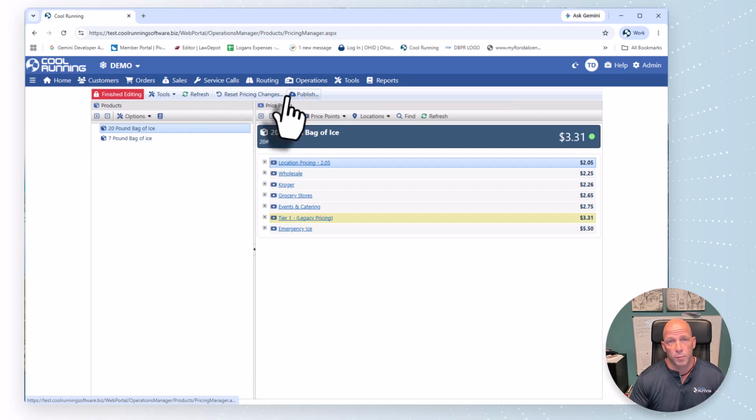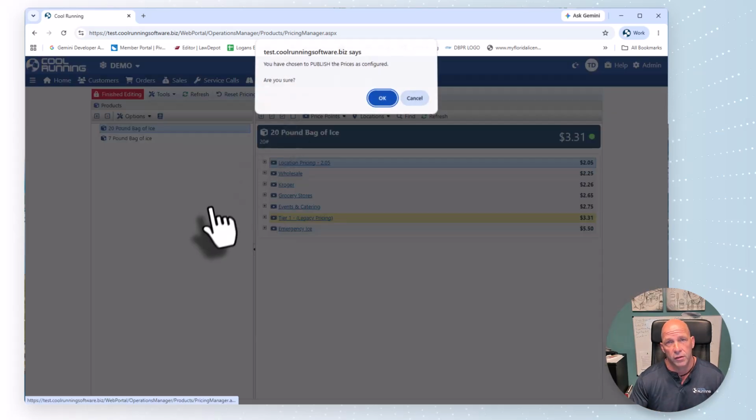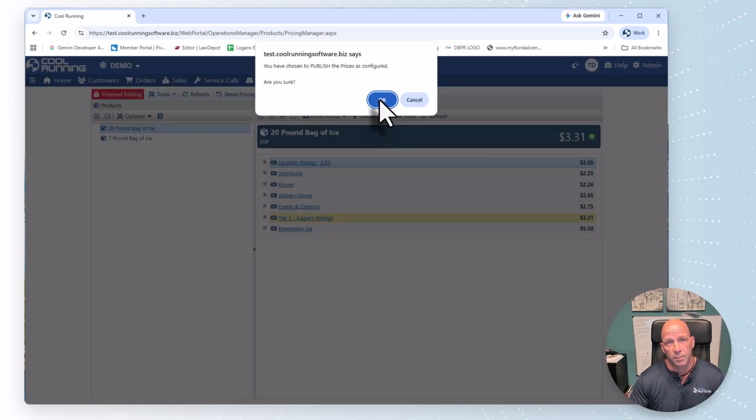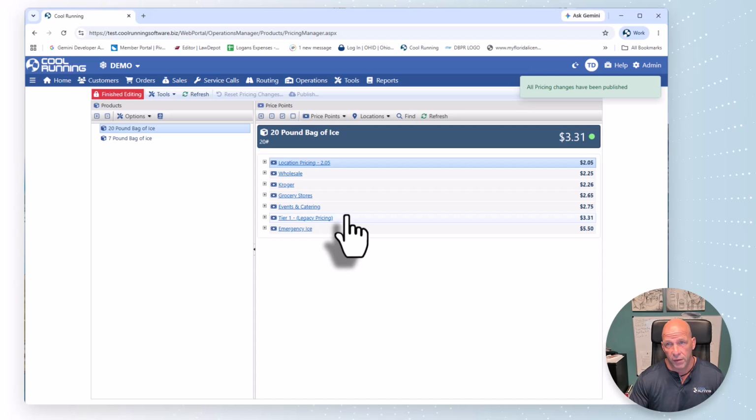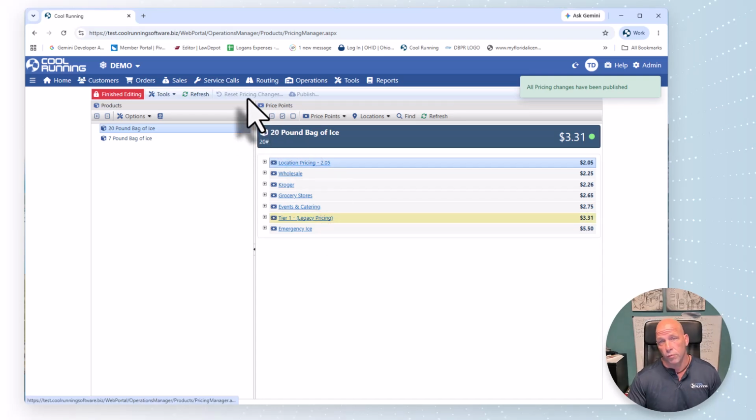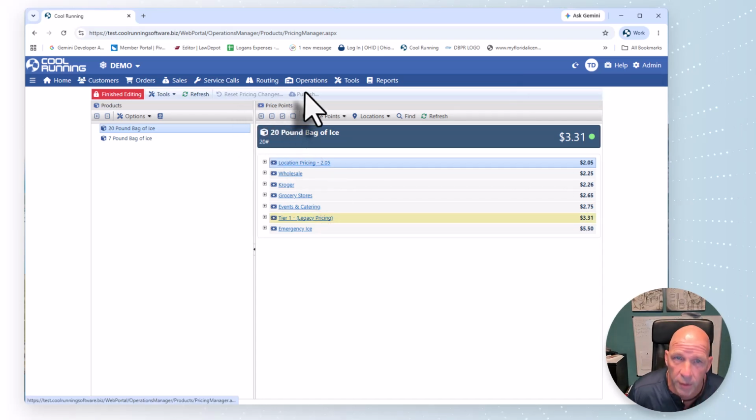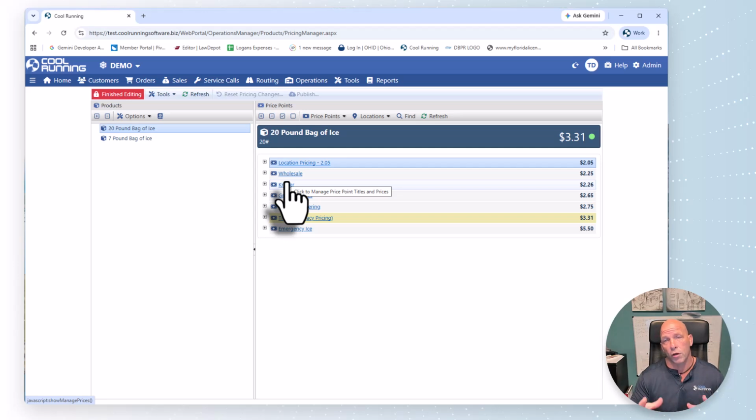And finally, we have the publish button. The publish button will basically publish any changes that you made. So if you make any changes in your scheduling tool, you click publish. What's nice about this publish tool is you can make all your different changes, but they do not go into effect until you click on that publish. Once you click on that publish, your changes have been configured, and you cannot then redo a reset. Now we're going to discuss how you're going to be able to work on your changes.